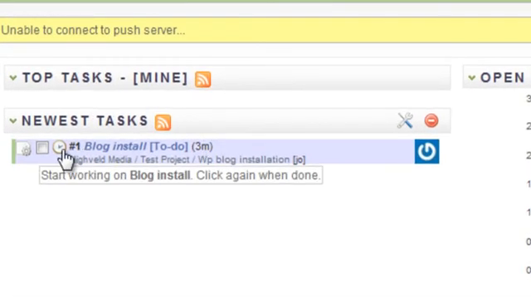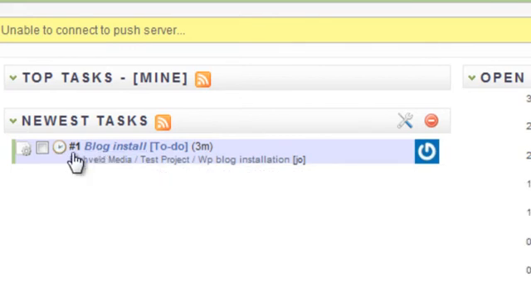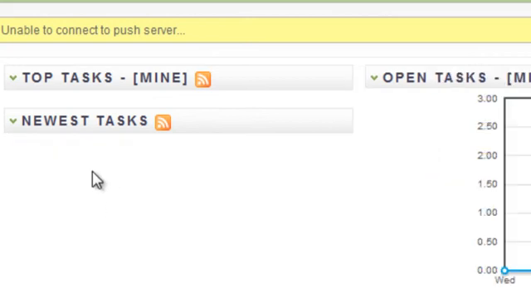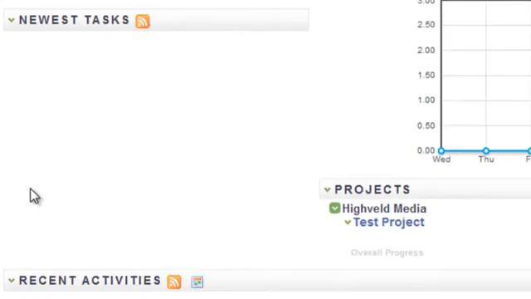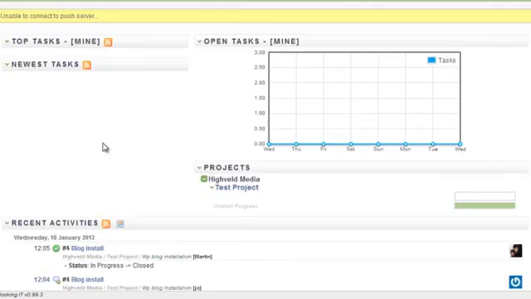We can either carry on working on it ourselves if we then add work to it. If we want to time ourselves, we can go into the detail and reply. Or if we're happy, we can check it to say the task has now been completed. And then that way, the project is now closed. We know it's been marked off. We could even just check in once a day and mark them as done. Or we could even give that person rights to mark them off if we wanted to by giving them admin rights.